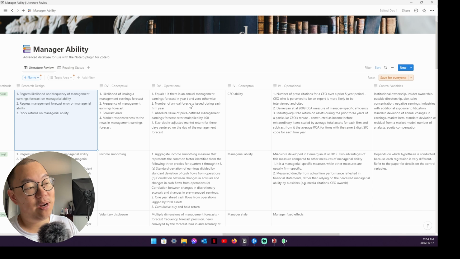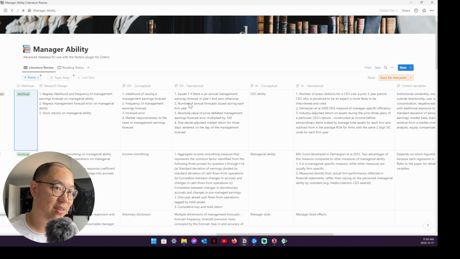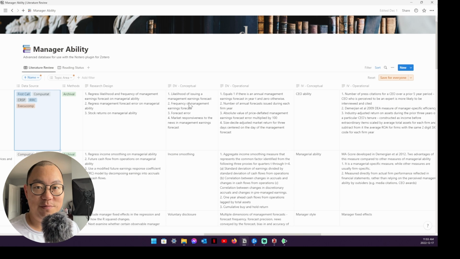In addition, if you are planning to write your comprehensive exam and your comprehensive exam is open book and tests a lot of the papers that you talked about in your previous seminars, then this, again, is a great way to synthesize all the papers that you've read in class, especially when you're dealing with like 50 to 100 papers, have everything organized in this really clean template. And I think that this is a great tool for any sort of master's or PhD student to have. Or honestly, even if you've already completed your PhD degree and you're working as a professor, I think this template can definitely be really helpful to you.